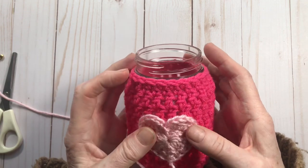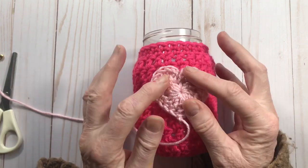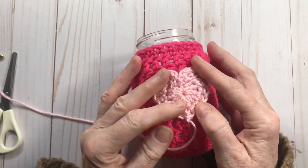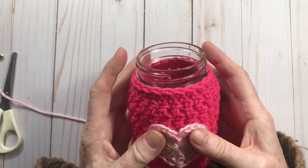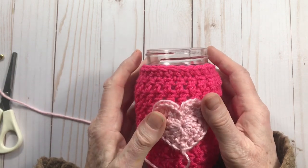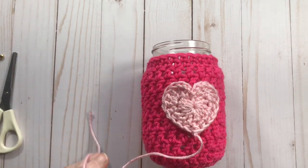Okay, so just find my appliqué heart video, and I will have a small size and a chunky size in there. So and then we need to make the heart, and then we're going to sew it on. Okay, so I'm just going to thread my needle here.